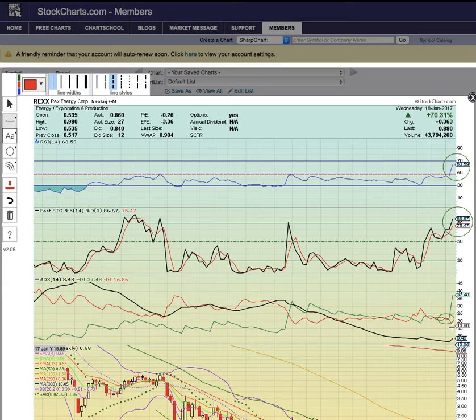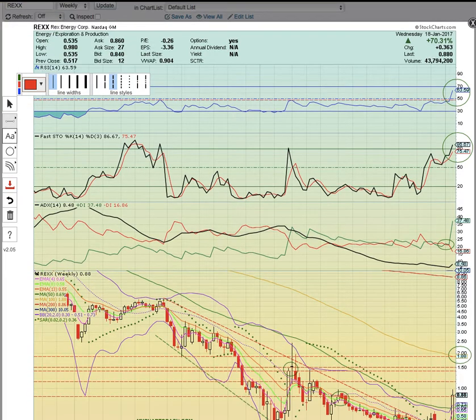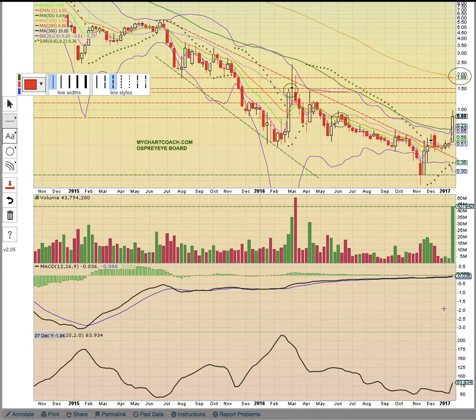The other thing to look at is ADX. You can see here, notice how they were pinched, the plus and minus line, the red and green line, and then there was this break above for the green line, which is plus DI. What that's telling us is that the bulls have taken control. Okay, so the chart here is looking very good. You've got this pinched MACD line. Notice the MACD line is almost positive after being negative for literally years.